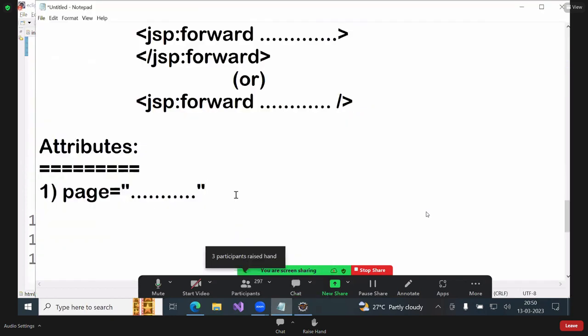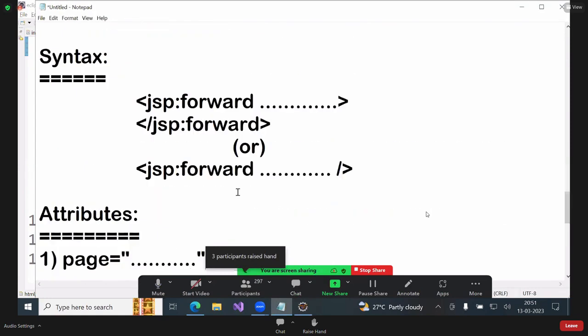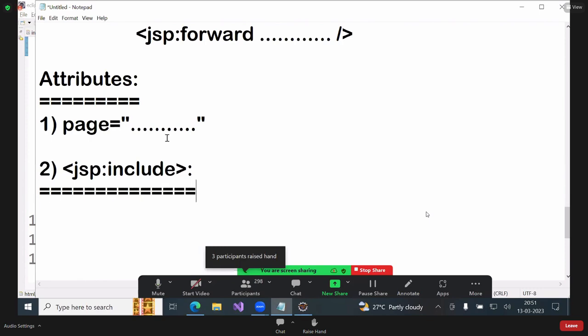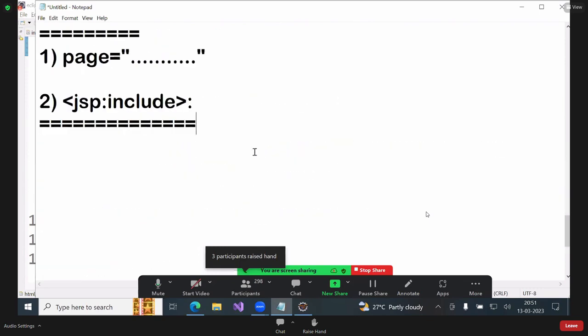Second one, note down. jsp:include. jsp:include, it is the same style. That is used to forward, this is used to include.